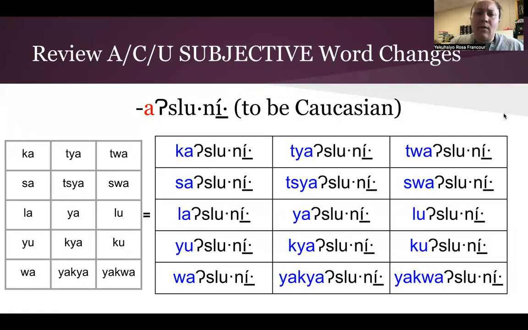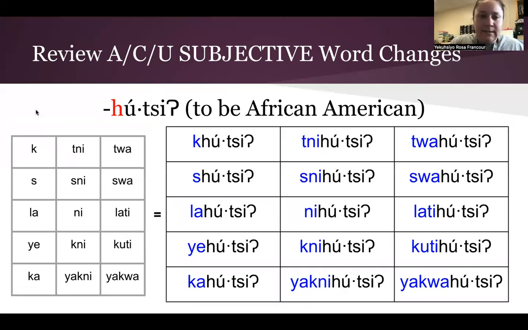Oh, this is just another way I wanted to show you. Here was our pronoun chart, and here's our verb conjugation chart for azlun. This might be helpful for your learning. I like to present it in different ways, because different people learn differently. So here was our A stem subjective pronouns. Here is our conjugations. You can screenshot if you want to use it. Here's the same thing for our C stem verb, hunji, C stem subjective pronouns. Here's our verb conjugations. Awesome. You can screenshot this if you need it.